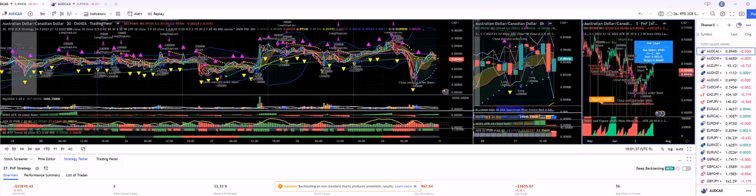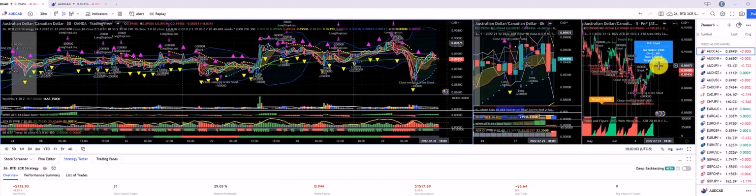Hello, this is the FOREX Week in Review with the 28 FOREX currencies, majors and minors, for the week of the 24th through the 29th of July. We'll start off with the Aussie dollar, Canadian dollar. On the strategic picture, we have a target to the downside at 0.86689. Operational side, we see price action above the dragon, in the dragon, very choppy, very wicky candles here, all within the dragon, and it reflected on the tactical picture with a loss of $112.93.